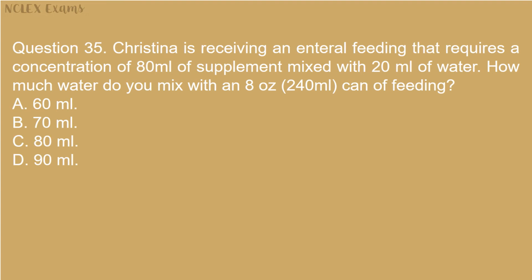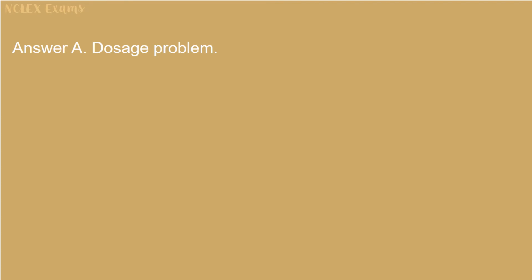Question 35. Christina is receiving an enteral feeding that requires a concentration of 80 milliliters of supplement mixed with 20 milliliters of water. How much water do you mix with an 8 ounce, 240 milliliter can of feeding? A. 60 milliliters. B. 70 milliliters. C. 80 milliliters. D. 90 milliliters. Answer A. Dosage problem.